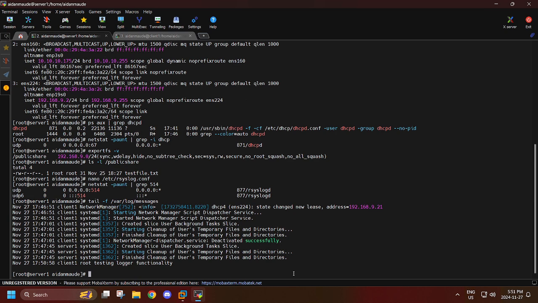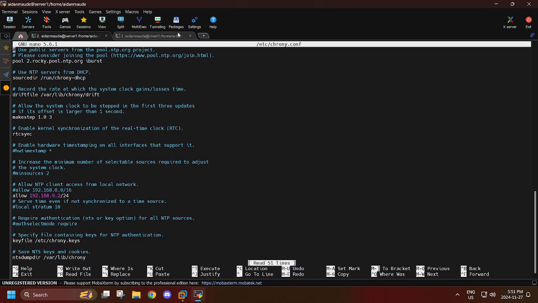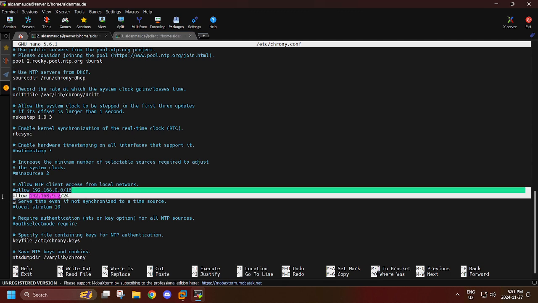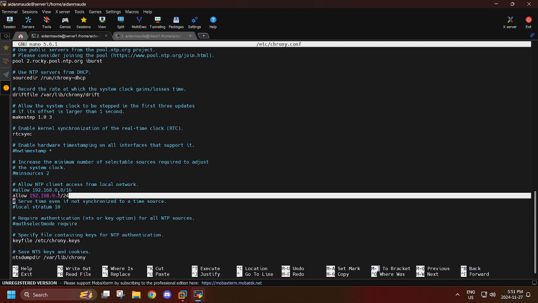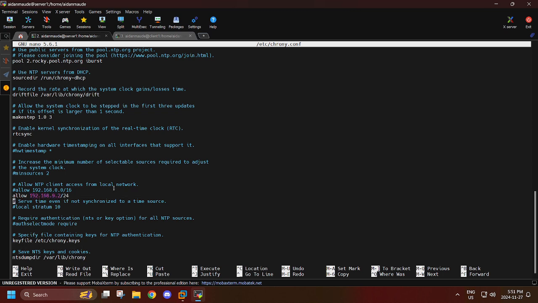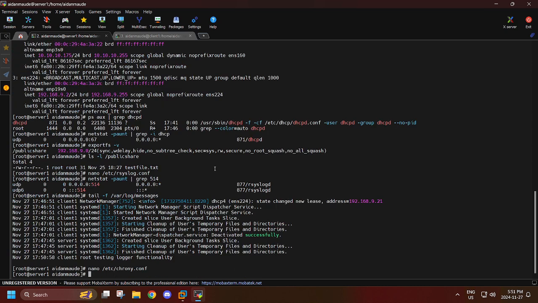I guess I'll now move on to the NTP configuration. So I'll just go over to the etc chrony.conf file. You can see here right there, allow NTP clients from local network, allowing the 9.2 to go through. Close that, and I'll run chronyc sources.